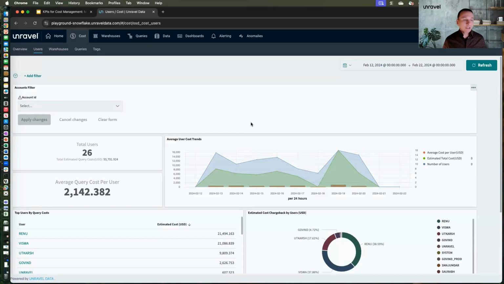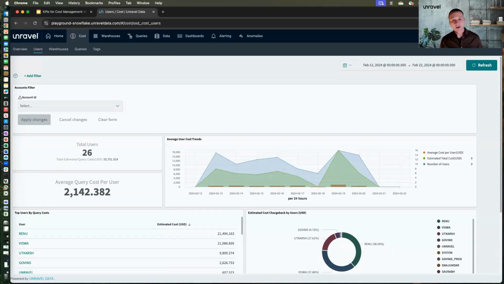And by the way, all we need to do really is just a simple configuration. It takes just a few minutes to connect to your Snowflake environment. And then this dashboard, this report, all this data starts flowing in. The best part about this is it comes in real time. It takes us about a minute or less to process the information, but we don't have to wait hours or days for some kind of batch process to come in.